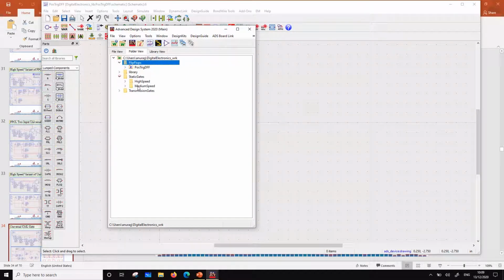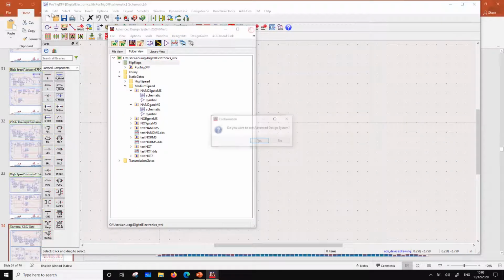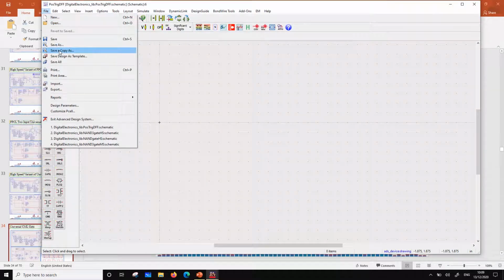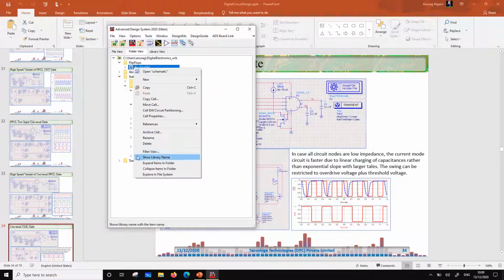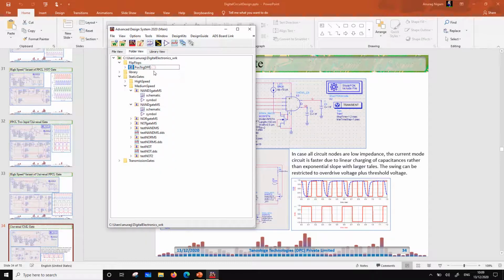Okay, so in the static I'm doing for the medium first. So let me just say file save. I want to rename this because I haven't added the script, so I will just rename it first. So this is going to be medium speed.